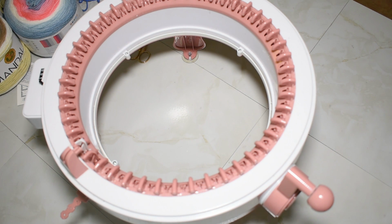So this week what I want to do is show you guys how I do scarves. And for today's tutorial I will be using Lion Brand Mandala yarn. It is one of my go-to yarns for this machine because I make long scarves.